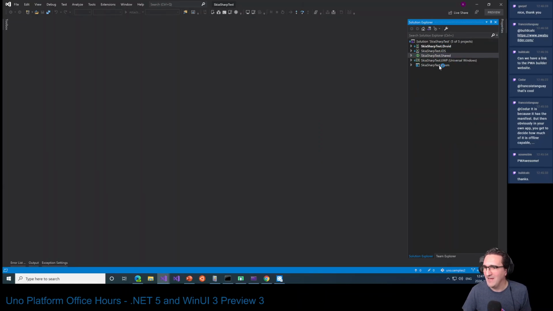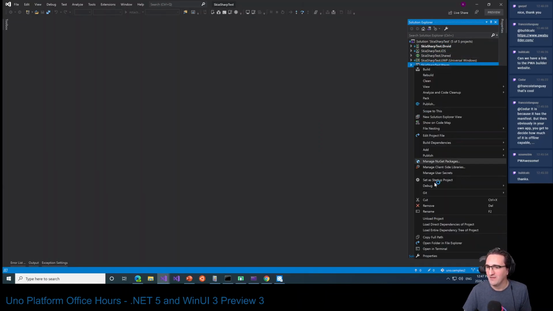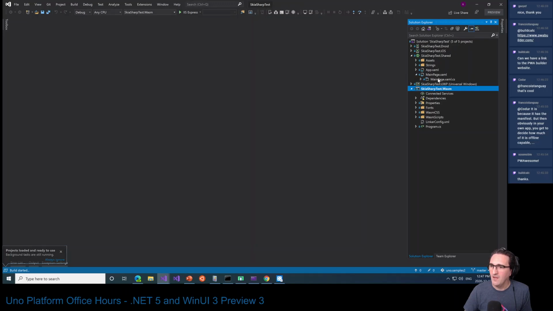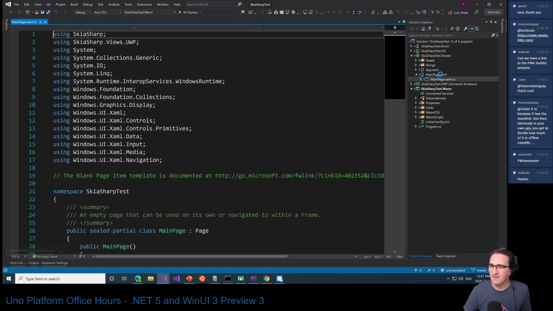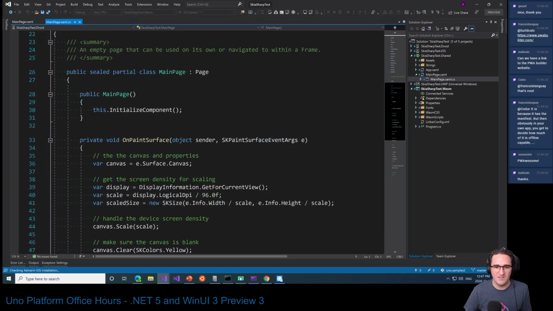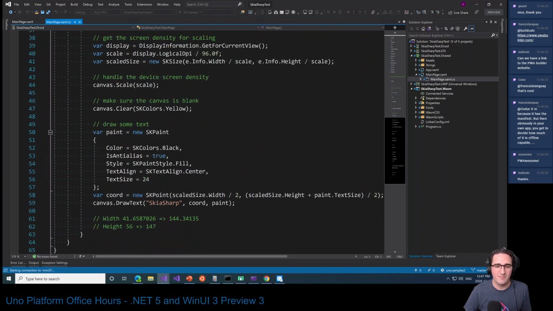So same application here. So I can go and set that application one up. And what that application is doing while it's building, it's basically having a canvas that's in the XAML here. So you got a Skia XAML canvas that's available here, and we got a callback for paint surface, and that paint surface is going to be doing a very simple thing, which is drawing some text and clearing the canvas to be yellow on the background. So that's what it is.